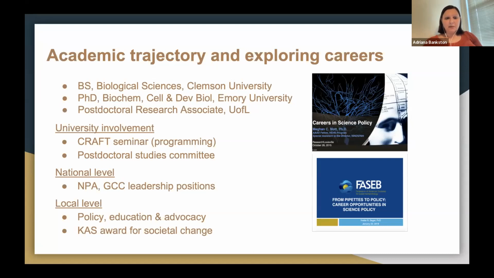But developing programs really made me interested in improving the research system and providing opportunities for trainees when they're thinking about career options. And so I was in this space of wanting to help them transition out and working on that. And so I networked with organizations that were focused on training. So the National Postdoc Association and the Graduate Career Consortium both have university administrators thinking through how to train students and postdocs in different careers, to develop programs and workshops and so on. And so I was interested in that area.